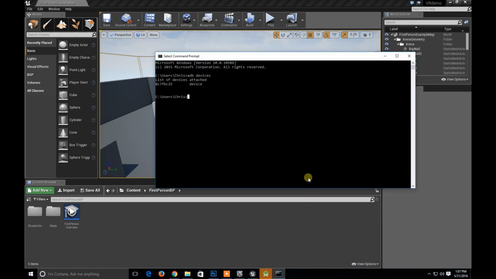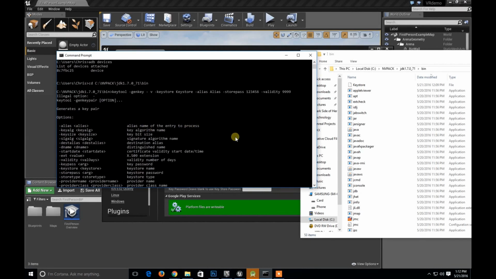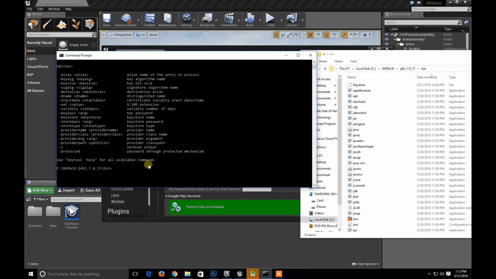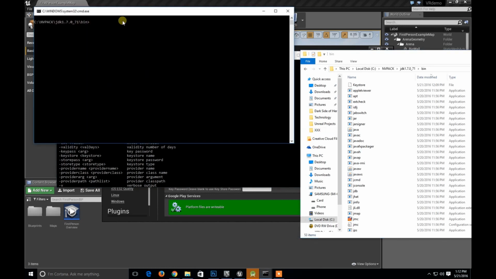Now we're going to make our key store for Google. I believe it's for Google. In any case, you need it to package your games. So I want to get into that folder, so we do CD, C. Now we're trying to get our signature for Google. What's it called? It's called the Key Store. So get this far into your command line. If you need to, you can find your NV pack, find your JDK, go to bin. Then you can just right click in there, go to open command line here, and you're good.